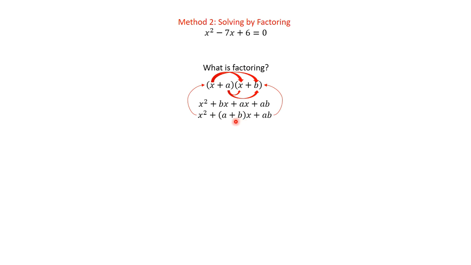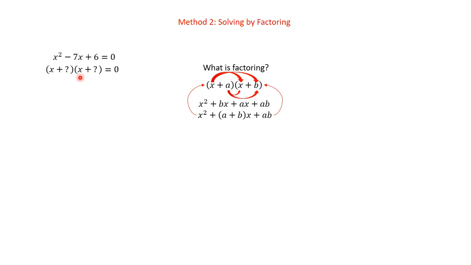And so we need two numbers that will add up to give us negative 7, that will multiply to give us 6. That's what we're going to be looking for. And so we need to have parentheses, x plus something and x plus something. So two numbers multiply to give us 6 and add to give us negative 7. What times what equals 6? 2 times 3. Are those going to add to give us a 7 or negative 7? No. If this were minus 5x or plus 5x, we'd be using 2 and 3.